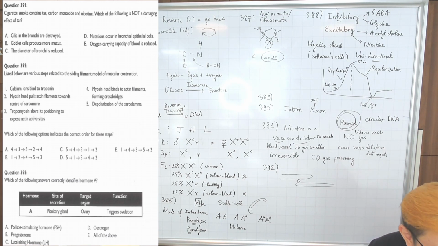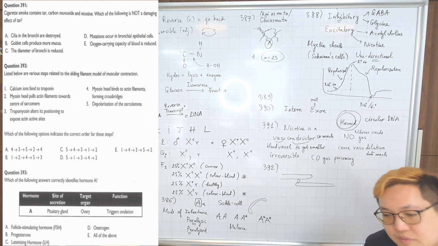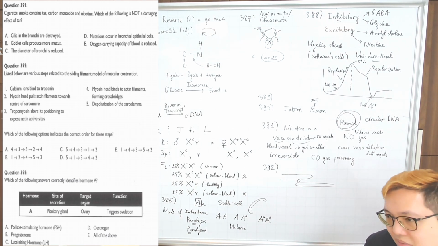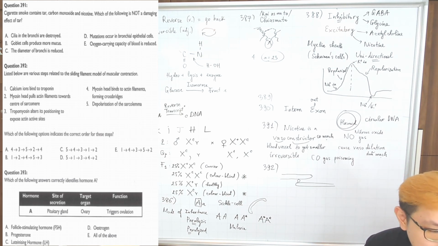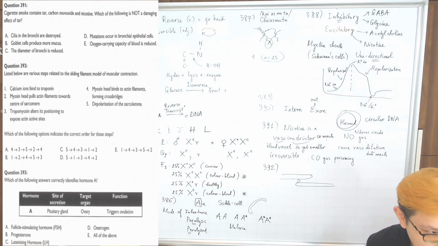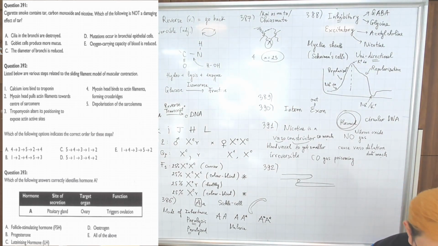Remember what sarcomere is? Sarcomere is basically a place where you store calcium, right? In the muscle. Sarcomere nó là một cái nơi để chứa canxi bên trong sợi cơ này. Number 2. Những cái đầu myosin á, nó kéo cái sợi actin hướng tới cái trung tâm của cái sarcomere. Tất cả này đúng hết nha. Those all are true, but you have to arrange them, okay? Mình chỉ phải sắp xếp cái trật tự thôi.